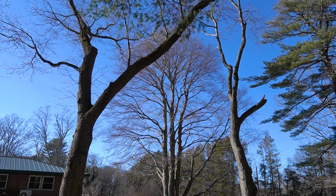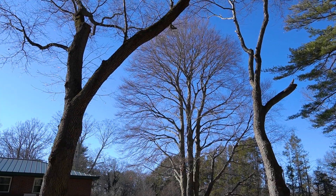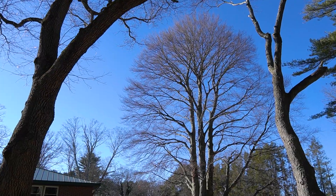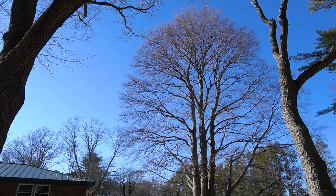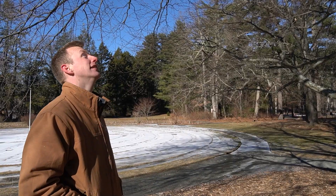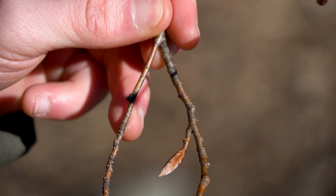The best approach to keeping your European beech healthy is preventative care, starting with soil care, pruning maintenance, and preventative treatments if needed. If you have a beech tree on your property, whether it's American or European beech, I think you should contact your Bartlett arborist and get an assessment done to see whether it's a good candidate for treatment or not.